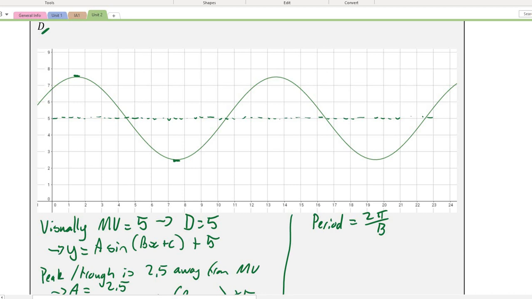But in that 24-hour period, how many full revolutions do we do? 2. So if we start at this peak, we do a full one over to this peak, then we do almost a full one over to the next one, but we have that little bit at the beginning as well. So that should be 2 full revolutions in 24 hours. If we do 2 full revolutions in 24 hours, what is the period?